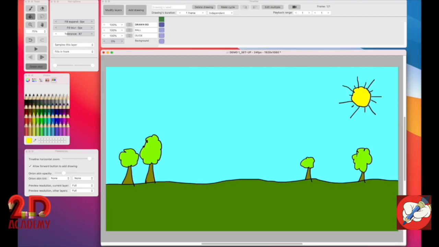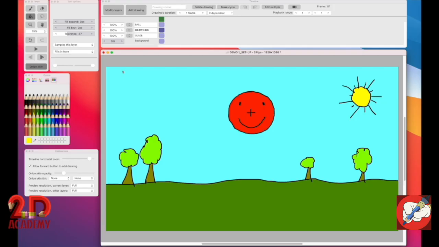Okay. And there's our background. So if you want to work in the program, you can draw in your own background. Again, we've got the drawn background on the layer above the ball. So we can click on this up and down button next to the drawn background layer and drag it down, put it there, and there's our ball in the ground.